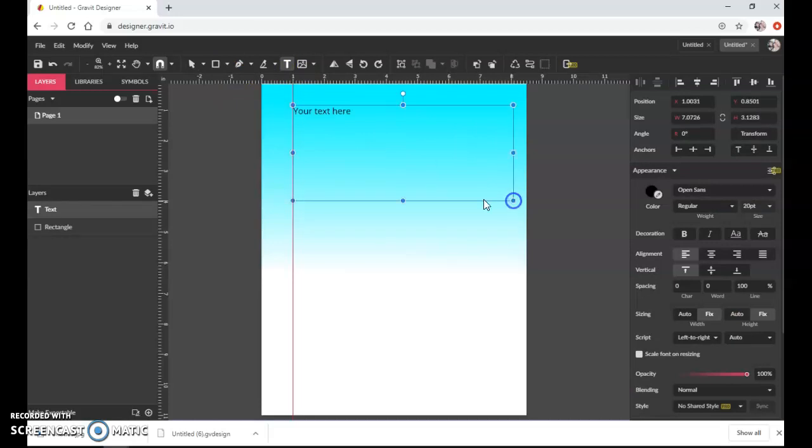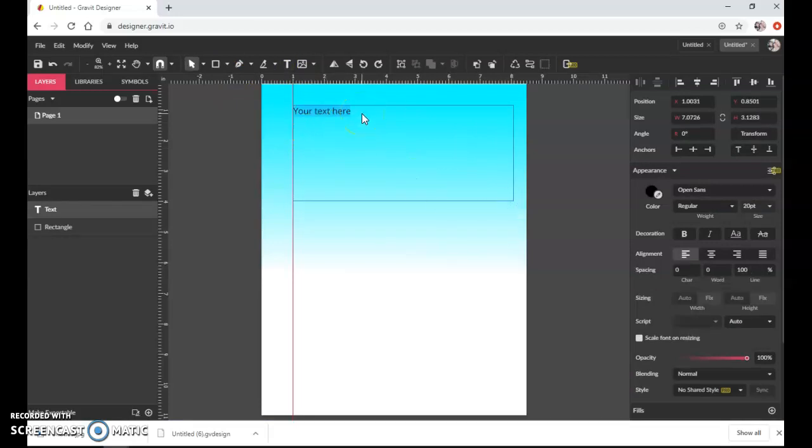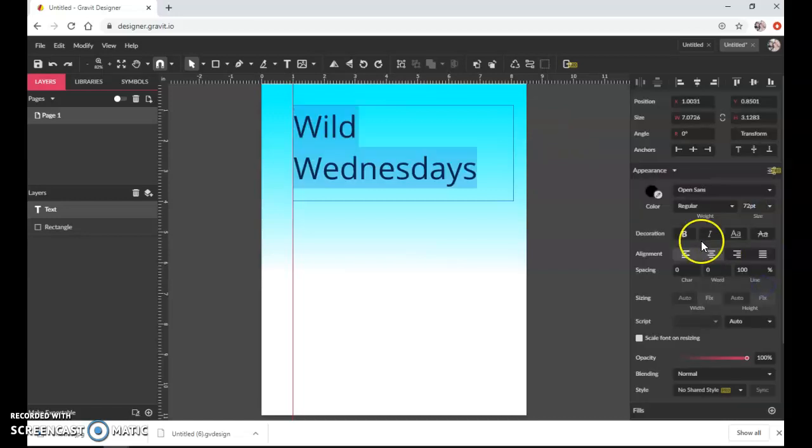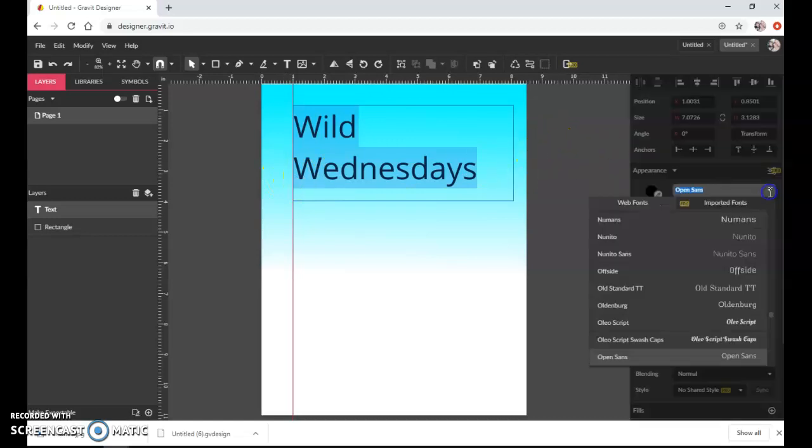So I'm going to make the title. I want my title to be big. My event is called Wild Wednesdays. I want that to be big. If I go over to my point size, 72 points is an inch-high letter. I have to think about how to type Wednesdays. I always have to say Wednesdays. Looks kind of weird when you type it out like that, but I think that's how you spell it.